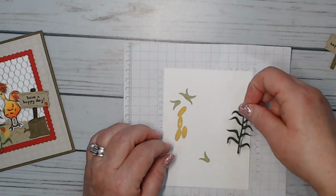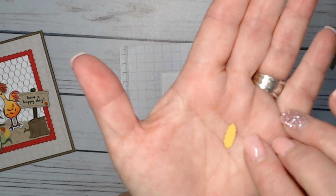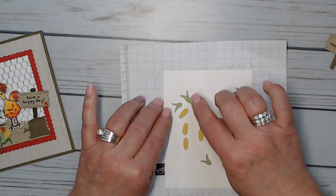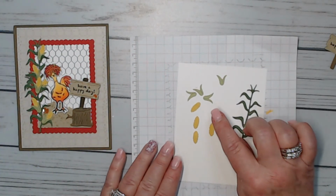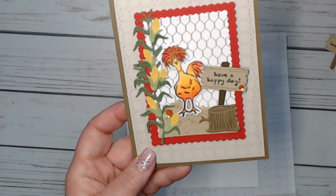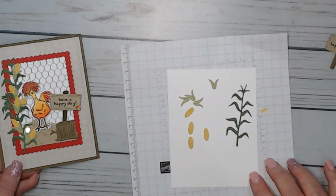Okay, so when you do your corn, when I did it on my old machine, it did not do the little indentions and stuff as nicely as, oh, see, that's kind of blurry, sorry, as nicely as the cut and emboss did. So it might just be because it's a newer machine, but so here are your three things. I chose to do these in different colors. Let me move that back in because I kind of thought that the corn husks were a little lighter than the corn itself, and I think it just adds a little dimension. So if I would have done those all in the same color, you would have just seen the corn sticking out, but I really thought adding that different shade of green kind of made that corn a little more interesting to look at.